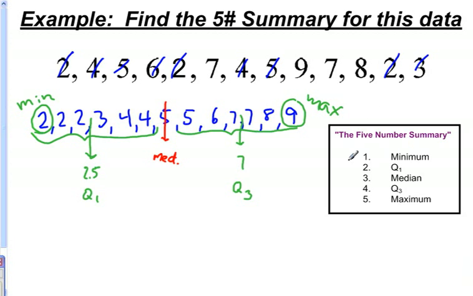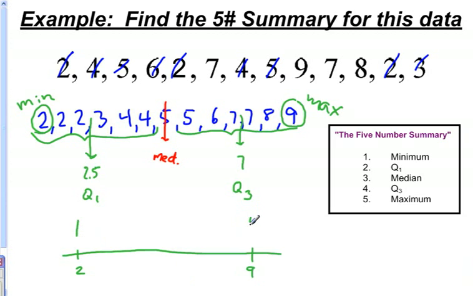So I really found the 5 number summary. Those are the 5 numbers that I need when I am going to try to set up a histogram, I'm sorry, a box plot. And those numbers right there are the numbers I will use to set up my box plot. I basically will draw this out. I see my numbers are from 2 to 9, so I'm going to draw a number line here, and I'm going to label 2 as the left side and 9 as the right side, since I'm not going to go beyond those. I'm going to put a dash at 2, because that's my minimum.